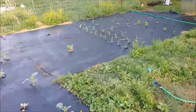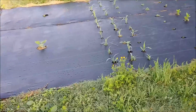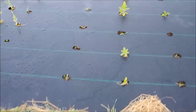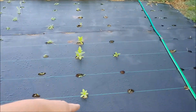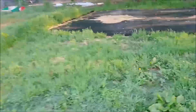Isaac's garden's doing really good. His watermelon, he's got one that's going really good. The other one's still really small. But his corn is all growing. He was so excited to see that. And he's got, I don't remember if he actually planted sunflowers or if these are just random things that are growing. But he does have some zinnias in here. He never did get around to putting any of his radish seeds in yet, so I need to get onto him for that. But we've got to do mowing and weed eating in here again.